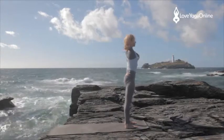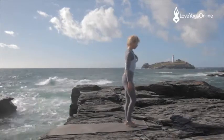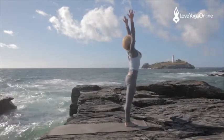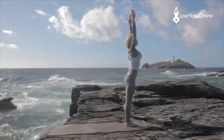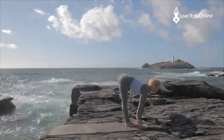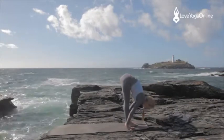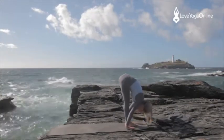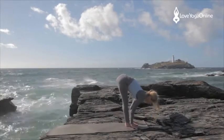Bring the legs together. Lift the kneecaps. Raise the arms up, Urdhva Hastasana, look up. Exhale, fold forwards. Looking forwards, Uttanasana, lengthen the spine away from the legs. And then fold, head in. Uttanasana, legs together. Inhale, look forwards, lengthen. Pressing into the palms, step back.